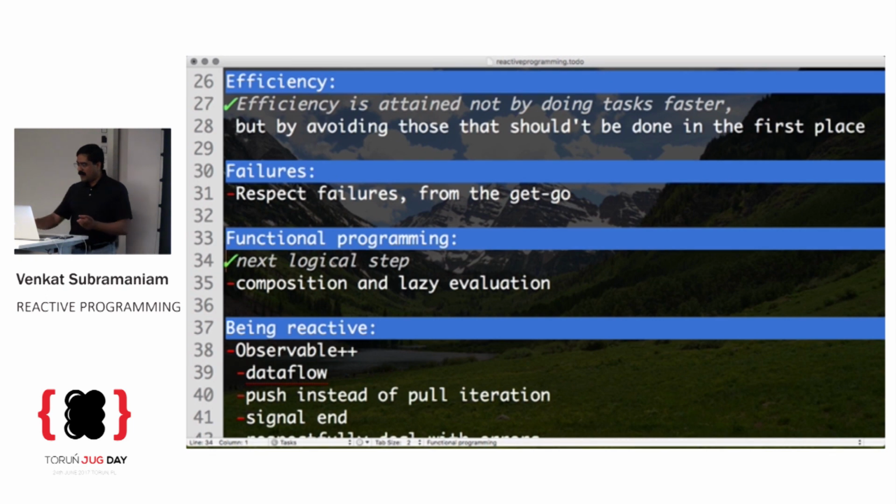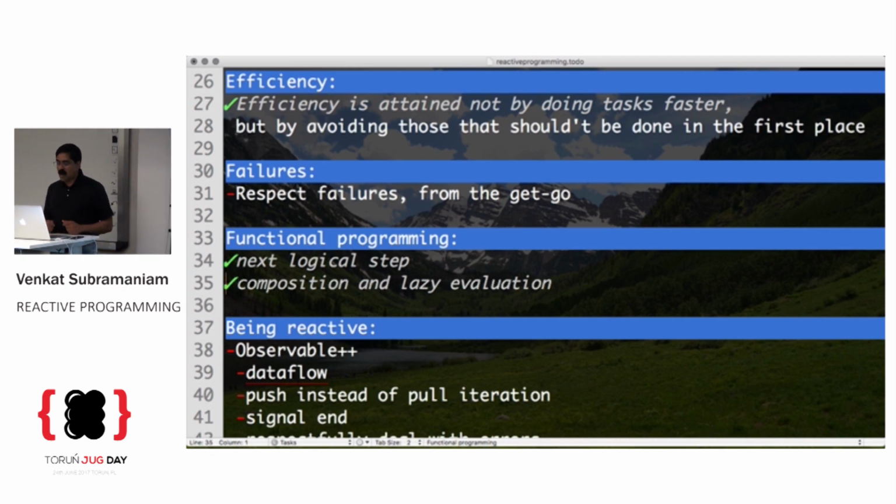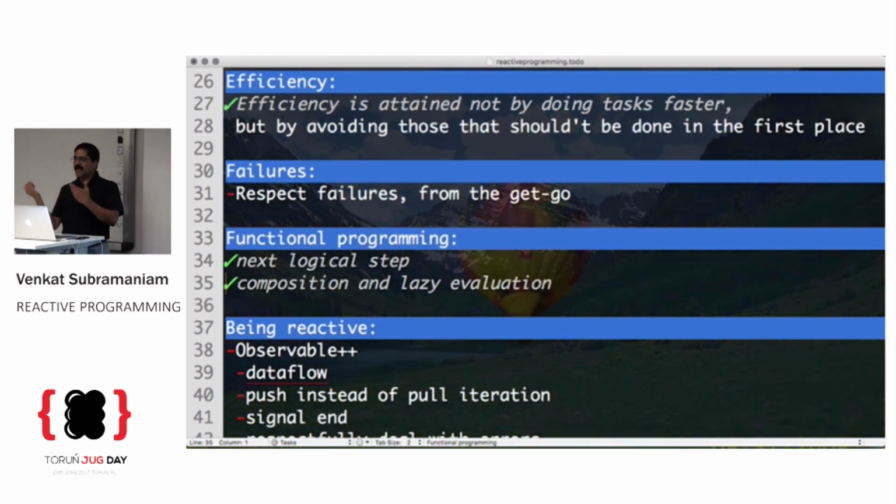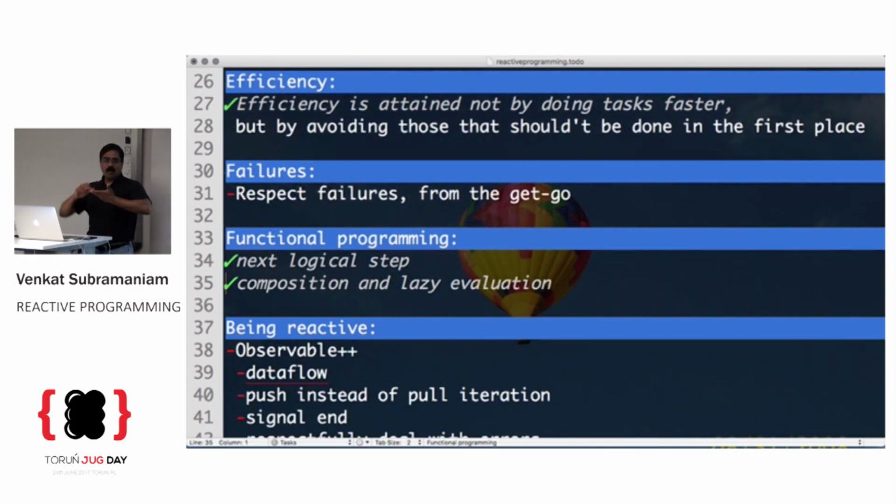Well, reactive programming takes these ideas of function composition, lazy evaluation, and runs with it. So I see that reactive programming ideas are not disjoint from functional programming, but more of an extension to functional programming. And that I see as a very nice way to relate these two ideas together.